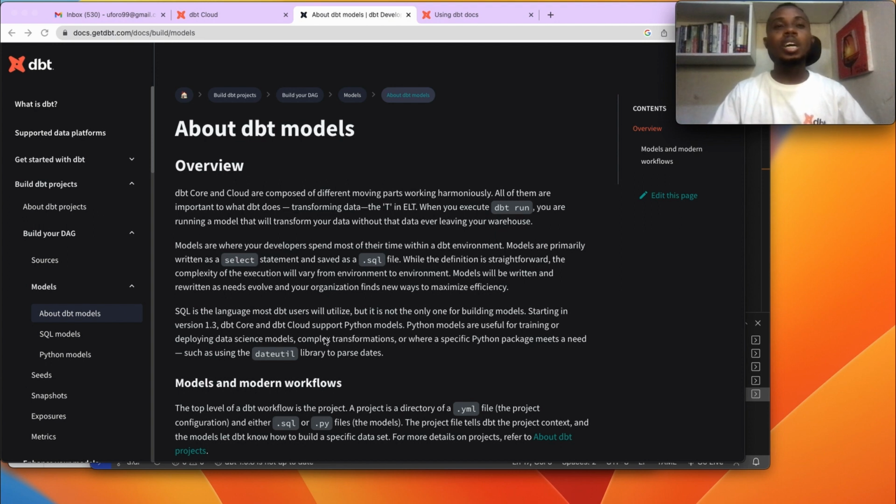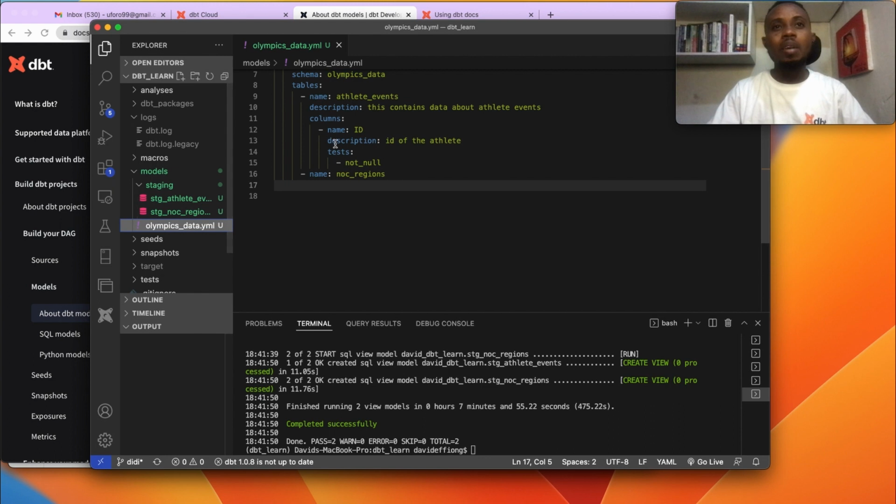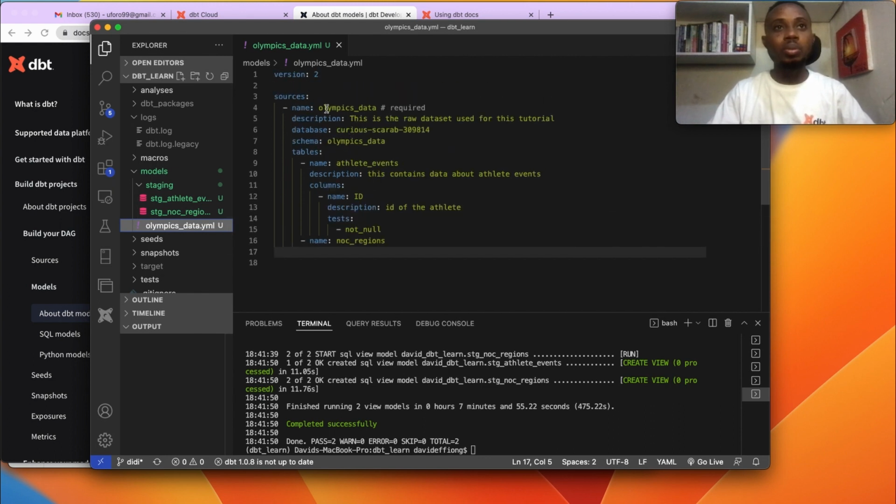You go to your DBT editor, whether you're using DBT core or DBT cloud, and just write that. So I'm just going to do something simple right now. In my models directory from our last video, I created a staging folder which houses our source details, and our YAML file that has our source information of our table and the columns and stuff like that.